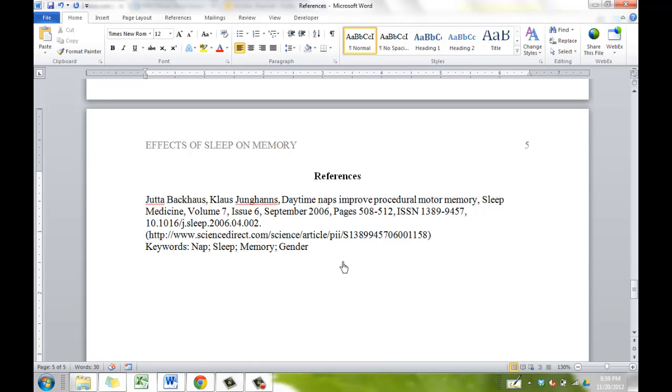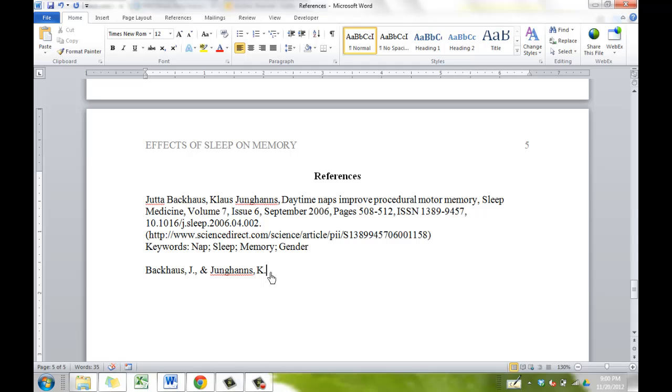The last name should also come before the first initial, like this. There should be a comma in between each name, and also an ampersand before the final author's last name.